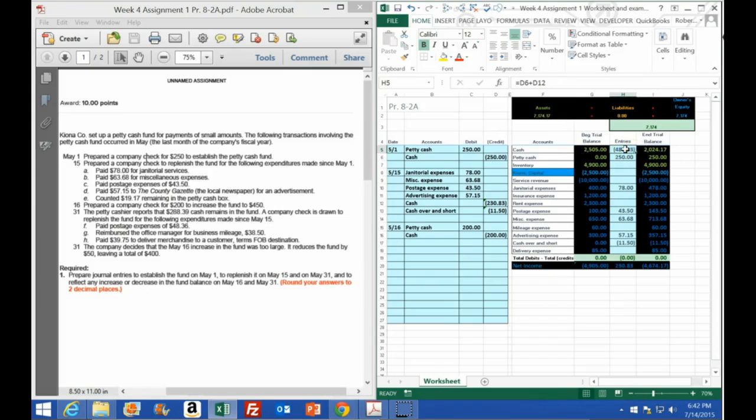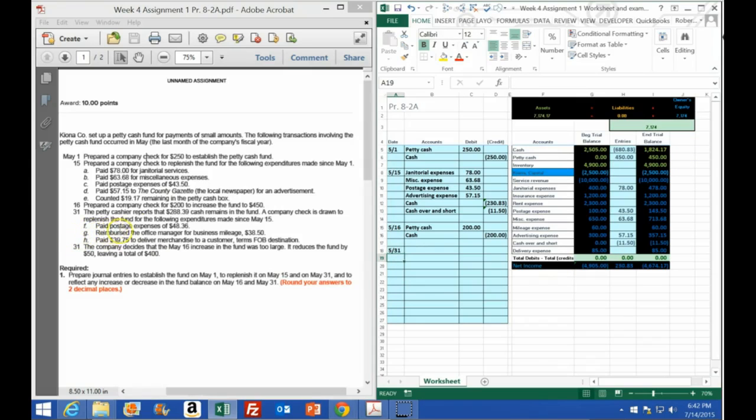So I'm going to double click here. There's something in cash already, so I'm going to double click on it, go to the end of it, plus, I'm going to post the credit to the cash account. And then there's something in petty cash. I'm going to double click on it, go to the end of it, and say plus. And then we're going to go to the petty cash. And when we say enter, hopefully that goes up to 450 and puts us back in balance here. And that's what happens.